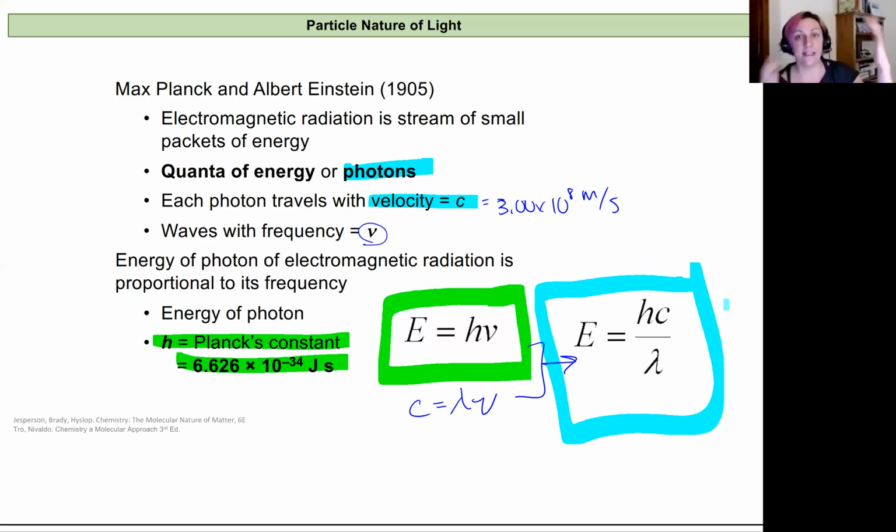And so at the end of the day, light behaves as a wave, and we see that with a double slit experiment where it diffracts light and we see both constructive and destructive interference. But light also acts as a particle, as we see when light ejects electrons only at a certain frequency or above, that it can correspond to its binding energy. And so this idea of this dual nature of light leads us to be able to calculate the energy of those photons, those packets of energy that comprise electromagnetic radiation.